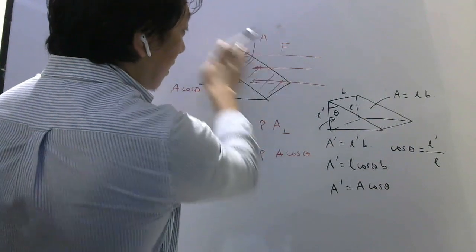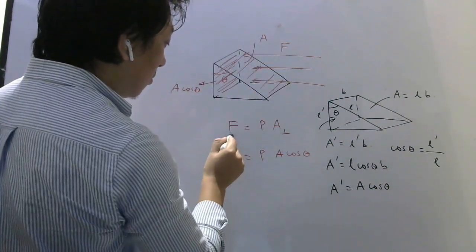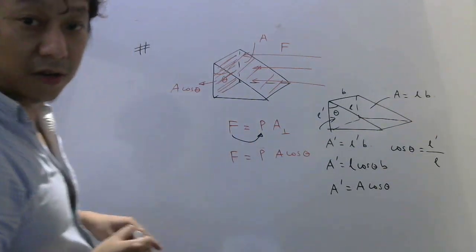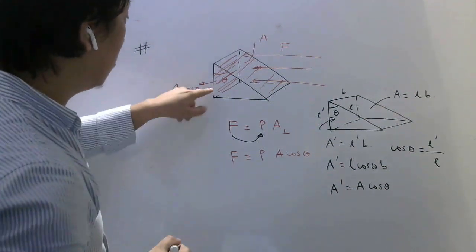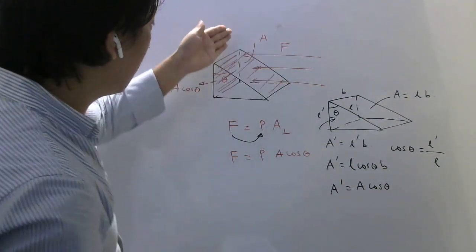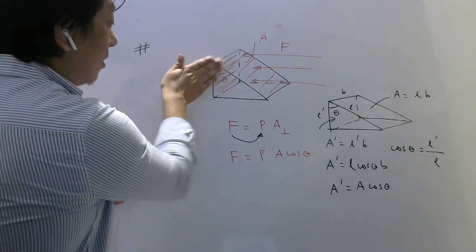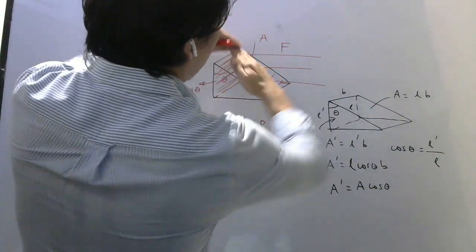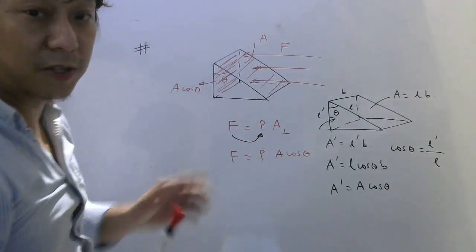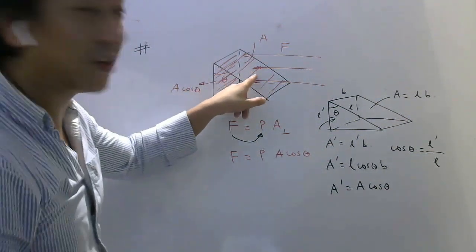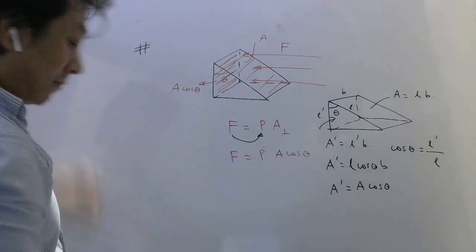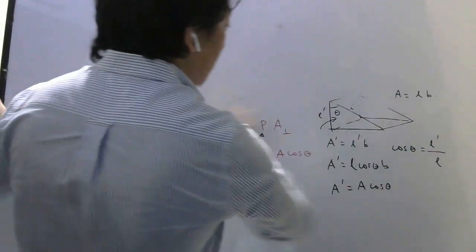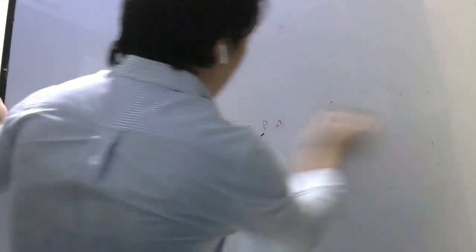Even if this area is A, you cannot use this area while calculating the force due to pressure. You have to use the area which is perpendicular to the force. Okay, students? So I hope you understood now that if this area is given as A, then you have to use this area. And this area is called projected area. Projected means, if you project it perpendicular to the surface, you will get this area, which will be smaller than this because it is a component of this area. Component should be smaller only, but it is the perpendicular component.